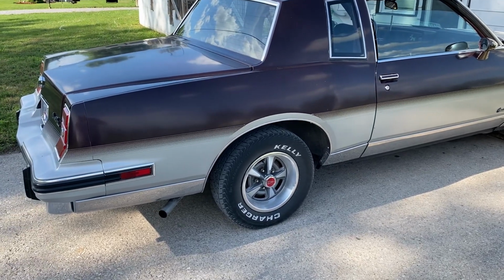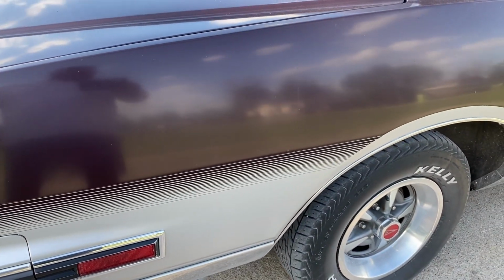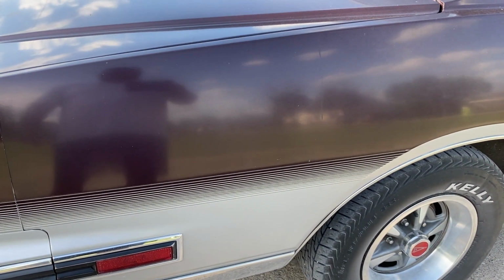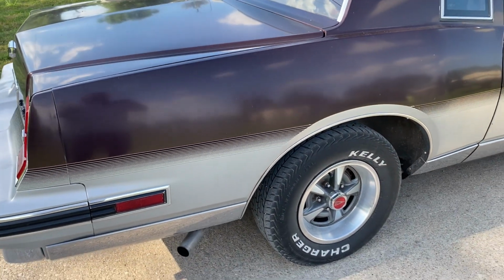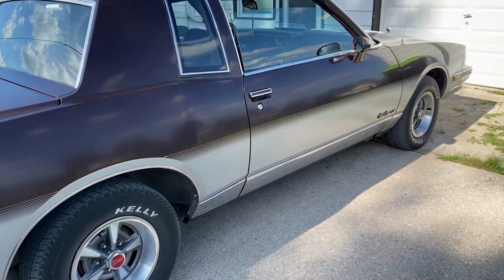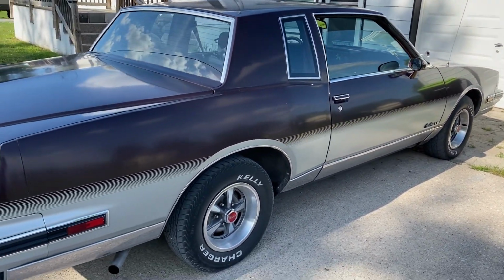But the old Grand Prix, you know how they do them stripes like that, where they put the multi stripes to go from the burnt, or I don't know what color that would be. Burnt, I called it. A red to silver. There we go. Having a brain fart. But yeah, very cool G body, man. Low mileage too.